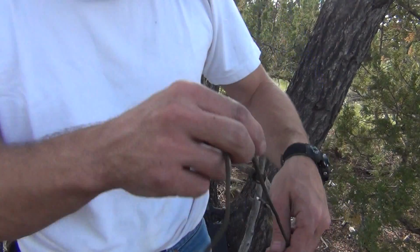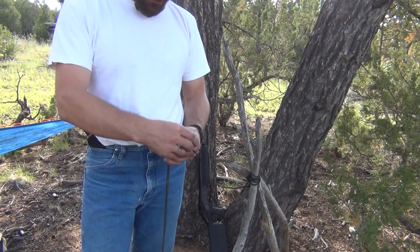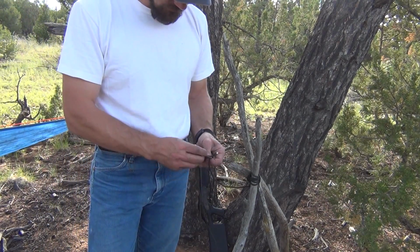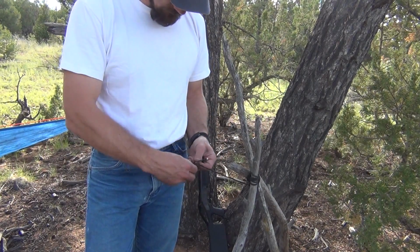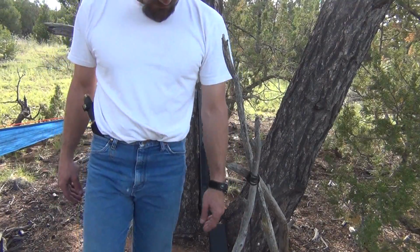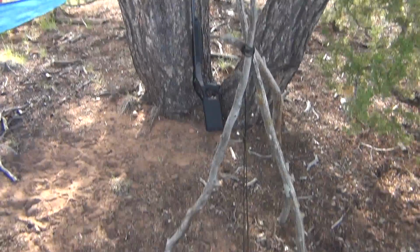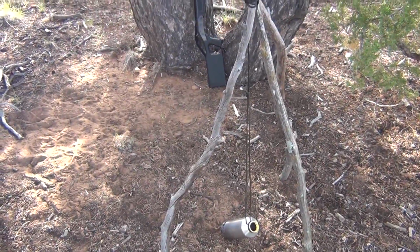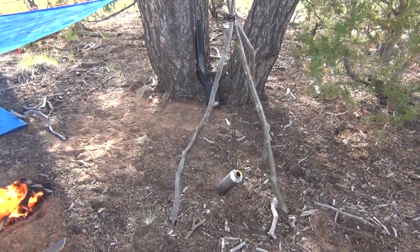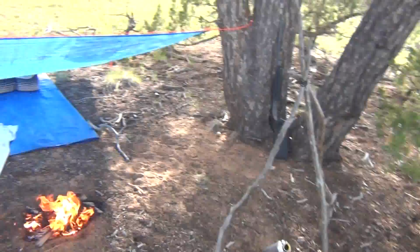Now any excess cord, I'm just going to run it back up and tie it up here. Just an overhand knot. Just a fisherman's knot. Doing it above this other knot so that it'll hold tight. Now, you're probably looking, let me show you. You're probably looking, whoa, your bottle's way loose. Well, let me back up and I'll show you how we can fix that. So the bottle's way loose. I'm going to go ahead and put this over the fire and then I'll show you what I'm talking about.